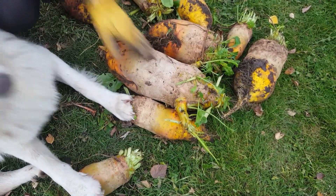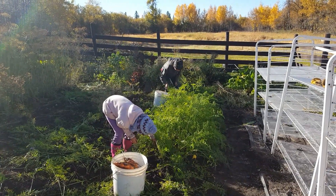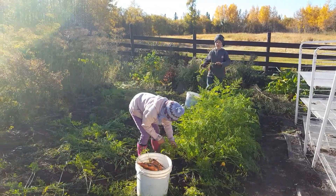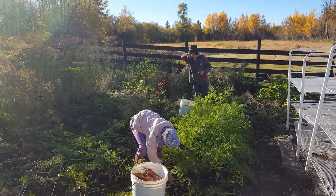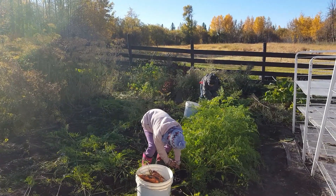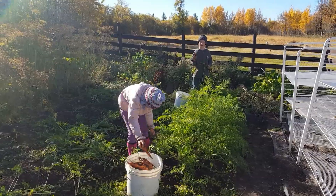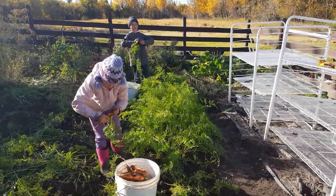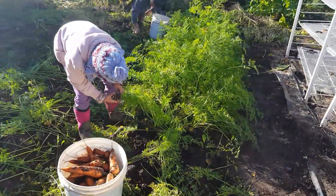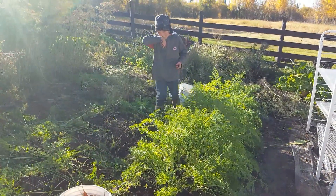These are the red beets that weren't slug-eaten - we'll have to run the ducks through because the rest were. Hey everyone, it's Rita Peterson with Everything Homemade and we are going to do the last update for the summer. It's been incredibly busy - I get up at three in the morning right now and work all day, schooling for seven and a half hours, still making cheese, still trying to get the garden done. Today instead of doing school we got to get our carrots and finish this garden before some nasty weather. I was helping but decided to do a little update. Here's Nova - they're pulling carrots and we're bringing these downstairs to preserve them in sand. I'll show you what I'm doing - I'm going to do an experiment this year.